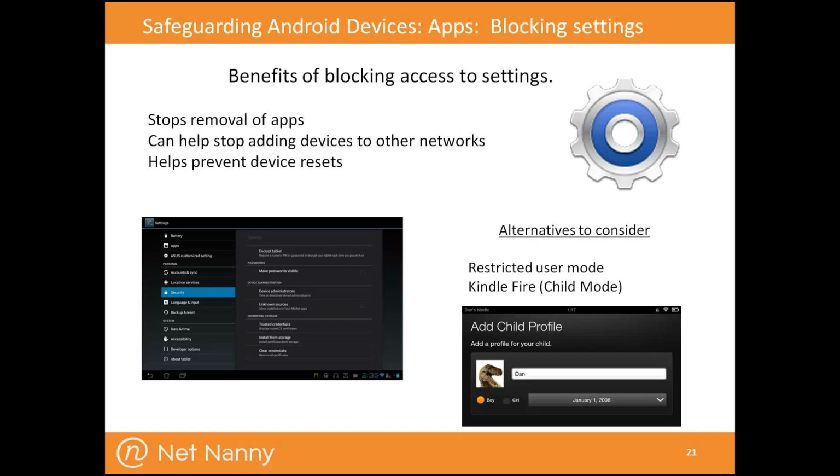And what this does is it allows you to basically create a restricted user that can't get any new apps, that can't install anything, that only has access to what you provision them as that child or as the restricted user. The catch to that is a lot of times you'll set that up and it makes it so restrictive that the kids don't have access to the resources or tools that they're going to want or need.